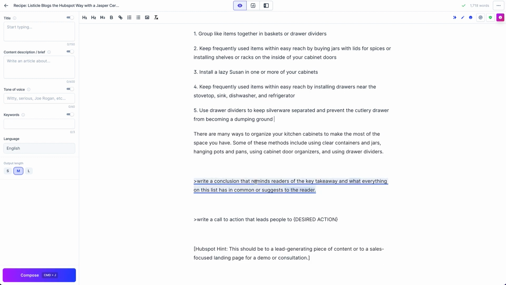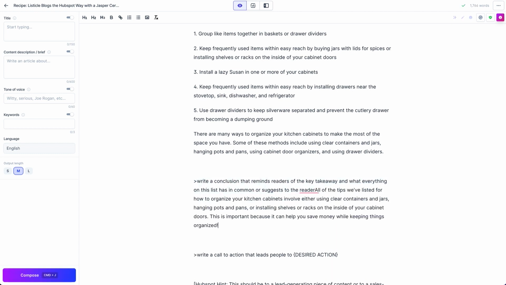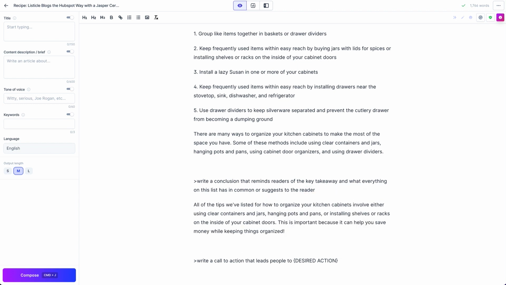And then write a conclusion that reminds readers of the key takeaway and what everything on this list has in common or suggests to the reader. So all the tips we've listed for how to organise your kitchen cabinets involve either using clear containers and jars, hanging pots and pans, or installing shelves or racks on the inside of your cabinet doors.